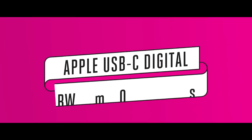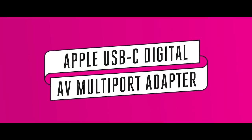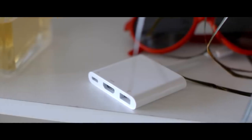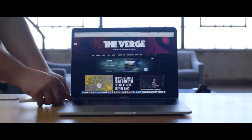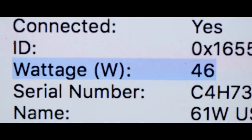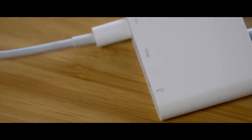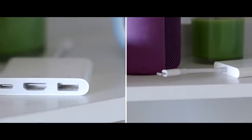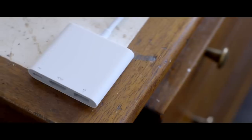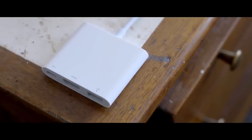On the other end of the spectrum, there are a few things that you should avoid when you're buying a USB-C hub. Stuff like Apple's official USB-C digital AV multi-port adapter, which, while you might think might be a great option because of the Apple name, actually offered one of the slowest pass-through charging rates of any of the things we tested. It also worked the least well with things that weren't Mac computers, and at $70, it only offers a single USB port and an HDMI port. There are plenty of other options that'll give you more bang for your buck.